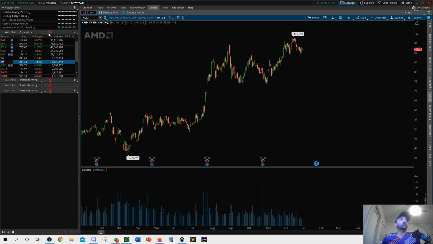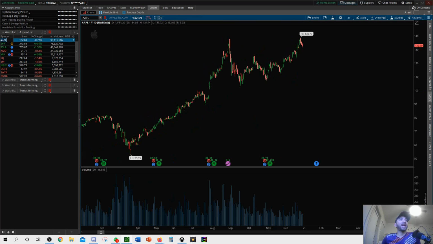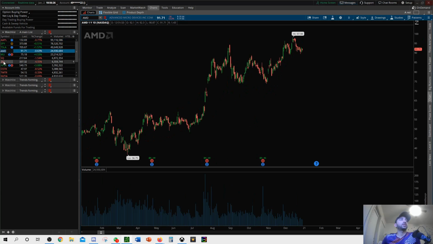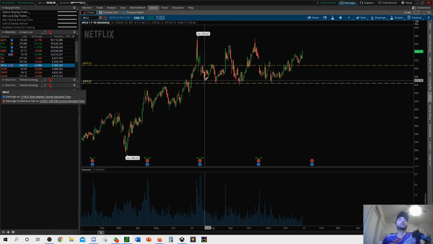But if you make sure that on your watch list, the link here is the same color. So under link, you hit red. Here you hit red. So now it knows if you click Apple, boom, Apple opens. If you hit Tesla, Tesla opens. If you hit AMD, AMD opens. If you hit MU, any stock that you click opens automatically, so you can really quickly do analysis and look at the charts.